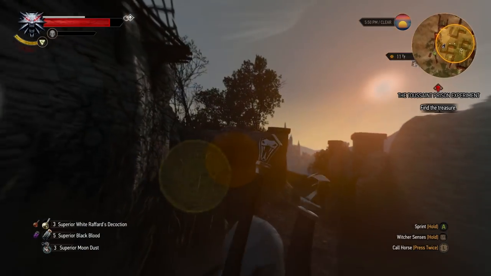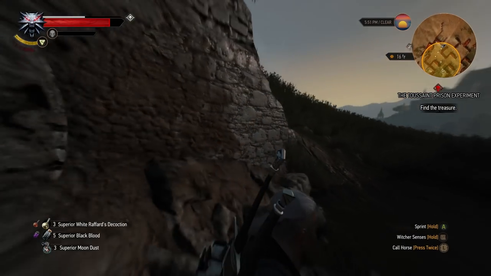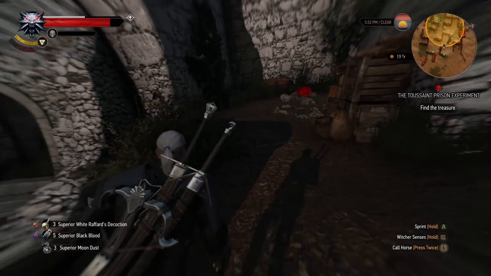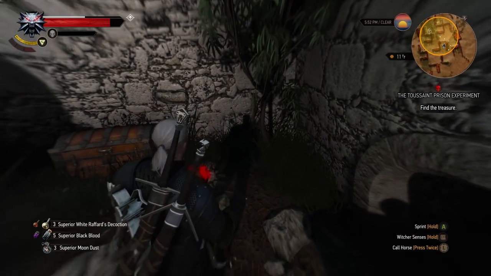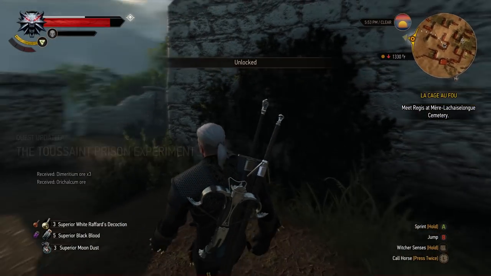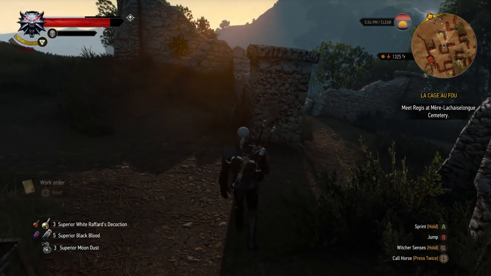Well, I think I found all the notes. There's that bit up there. If I missed any notes, I apologize, but I think I've got everything. Okay, well, this is the chest, I'm assuming. Boom. There you go. Let's have a look at what this note is.